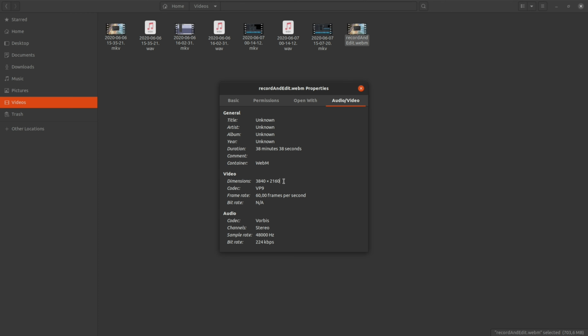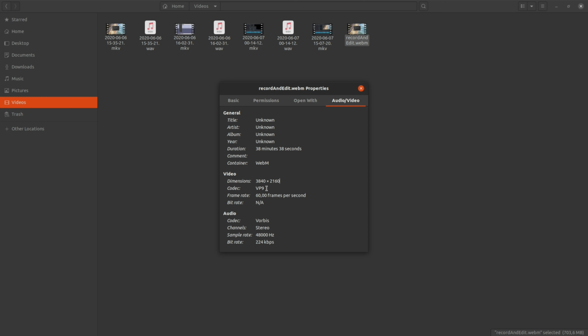Remember that with OBS we captured the video with 1K resolution, but on the Kdenlive settings of the project that we wanted to edit and render, we set the video resolution to 4K. So this final rendered file is a 4K resolution video encoded with VP9 codec. This is one of the codecs for the Webm container.